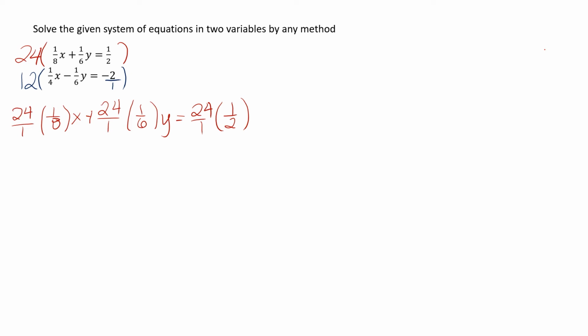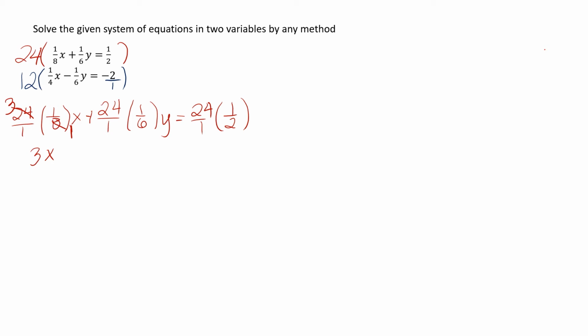So now we're going to multiply everything out, right? How many times is 8 going into 24? 3 times, right? So I'm going to cancel out my 24. I'm going to leave a 3 up here. Now I'm going to multiply 3 times 1. I get 3x. And then 1 times 1, because there's a 1 here after all. So I get a 3 up here times a 1 and a 1 times a 1. So I get 3x.